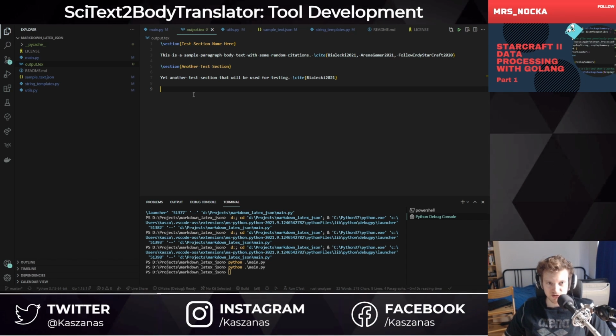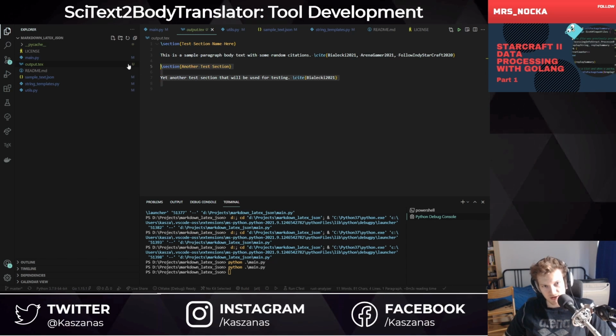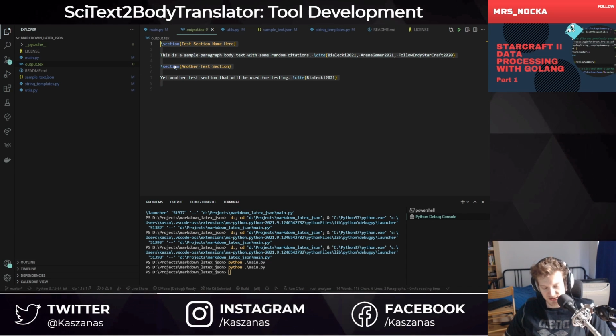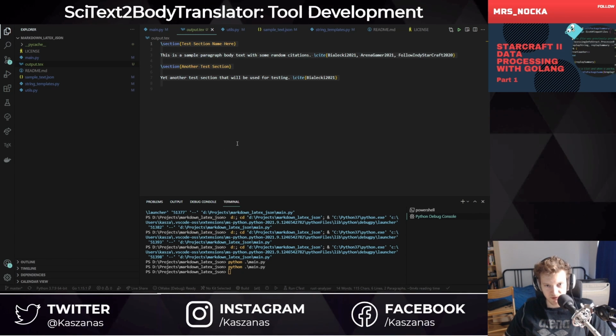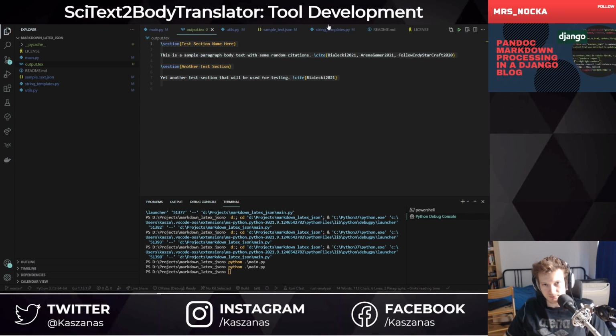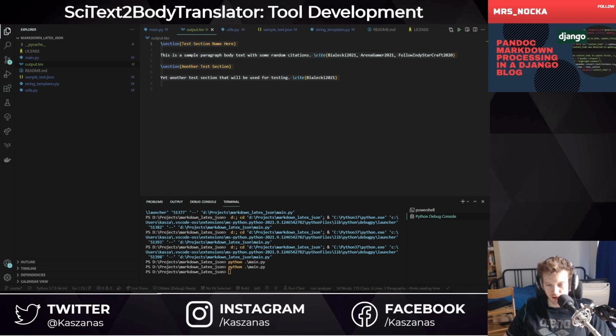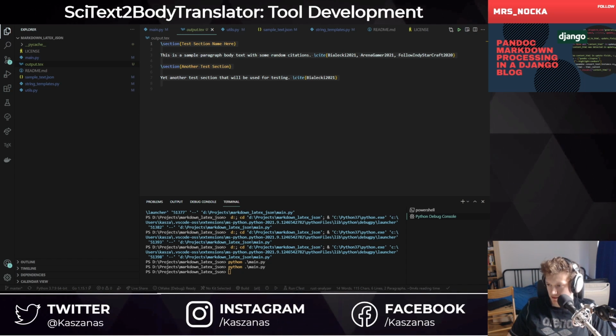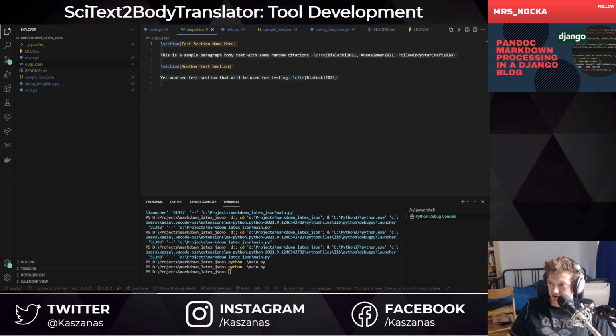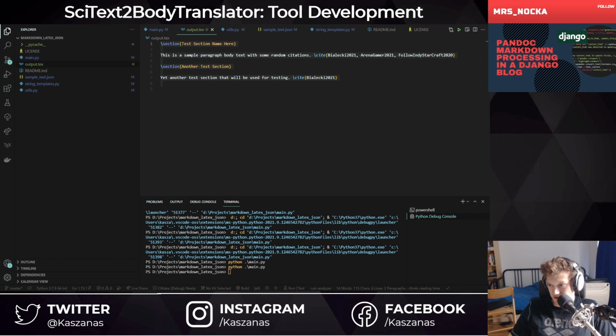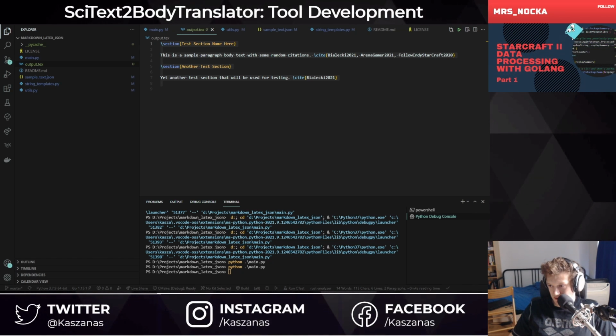this LaTeX body. So then after that you can just copy that straight from here and enter this into your LaTeX paper, which I will just show you if this works as intended.